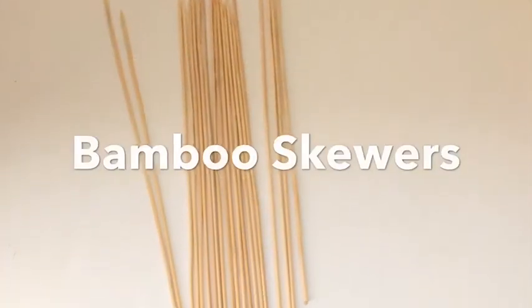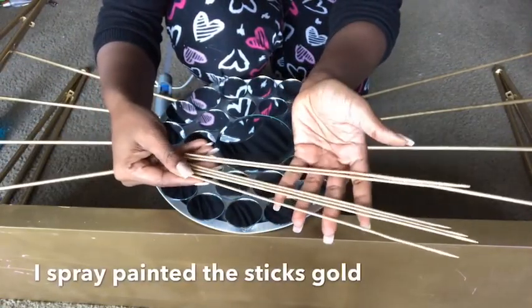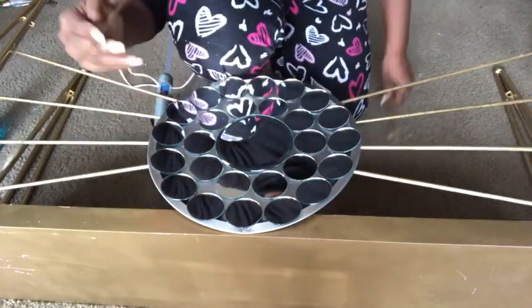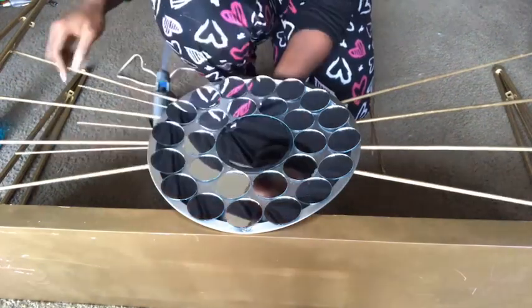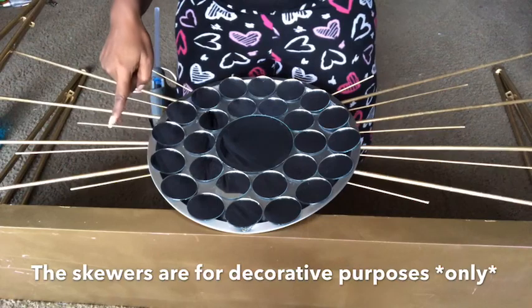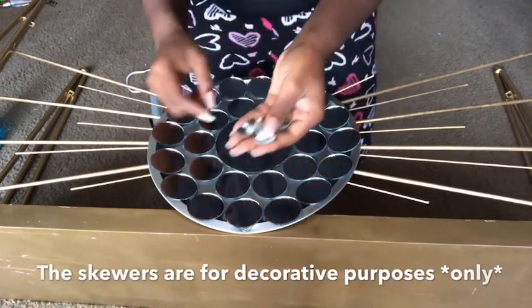To add to the design, I'm going to be using bamboo skewers that I spray painted gold. And these will be glued in between all of the dowels. I want it to look like a decorative beautiful pendant somewhere in the middle of the table, but at the same time giving it a sunburst mirror effect. And I will say it again, the dowels and the skewers are meant for decorative purposes only.